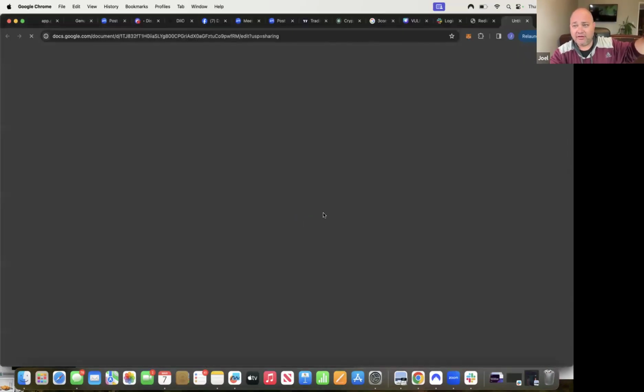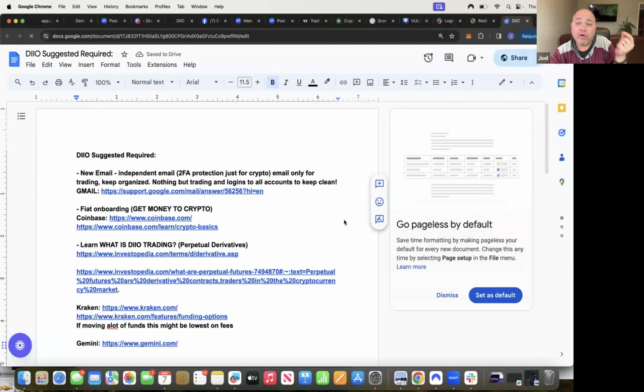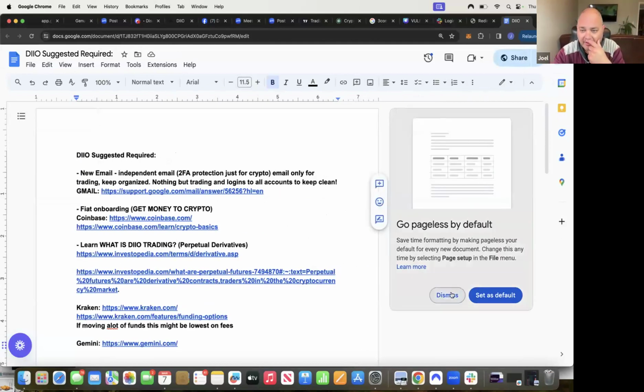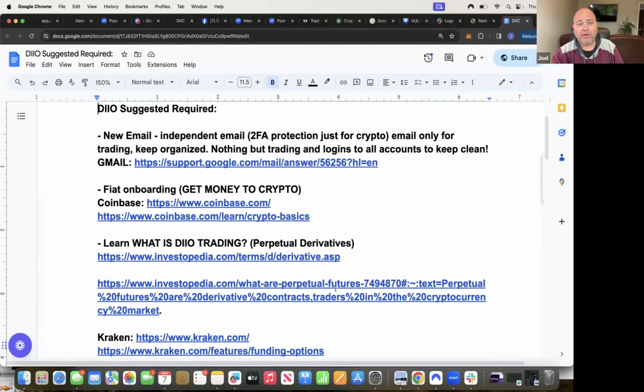So here's what we need to do. We're going to go through this link one at a time because it's important for everybody to understand. Let's get rid of that. There we go. Let's make this a little bigger. If you're ready to embark on this journey, you're going to be signing up for items. Make a brand new email account, an independent one that you don't use for anything else. We suggest two-factor auth because this is crypto, baby. This is real stuff. You lose your crypto, you're not getting it back.